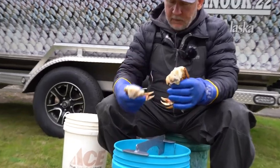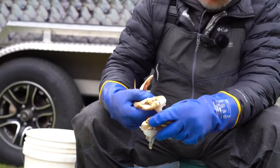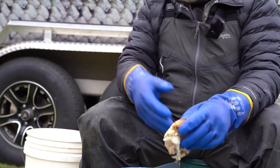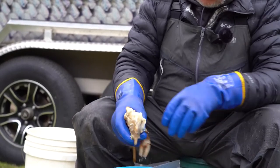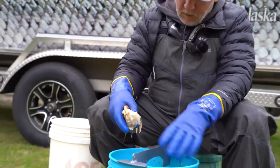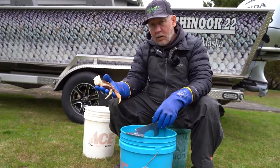There may be a little bit of guts left in there. You can just shake them out like that. Maybe pull off whatever little bit there is. Put your crab cluster in the clean bucket. Same thing over here. We're going to shake the guts out. Pull off anything that doesn't automatically fling out. And then you've got another clean crab cluster.